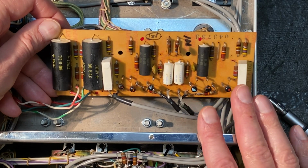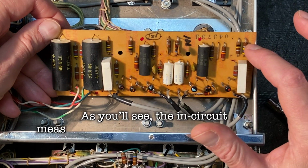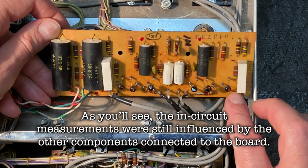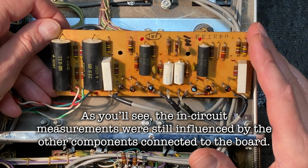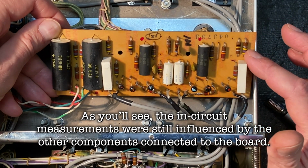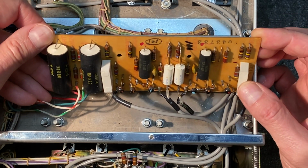And the reason I'm going to do that is once the capacitors are out of circuit, we'll be able to test our resistors without having the capacitors affecting their value. So we'll get a better test and a better idea of where these values really are for the resistors. So let's go ahead and start removing all of the capacitors from the board.